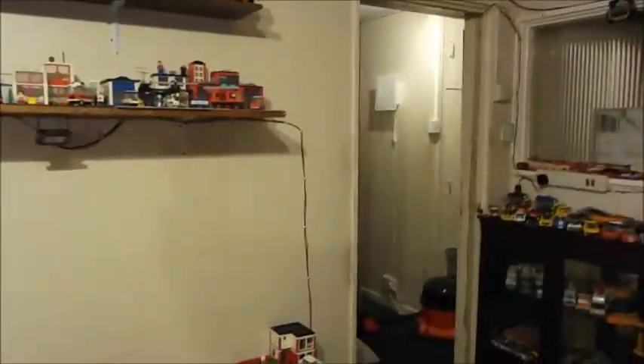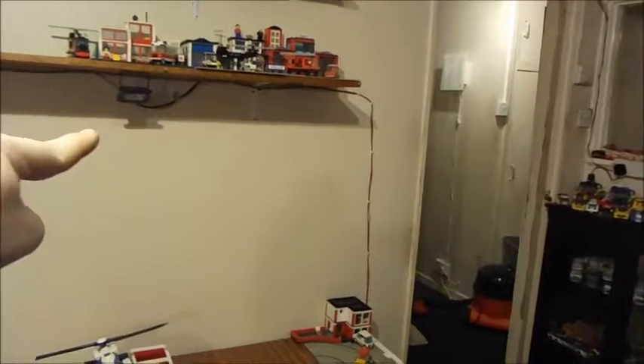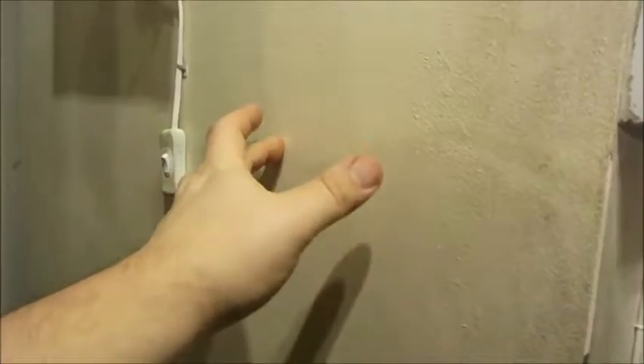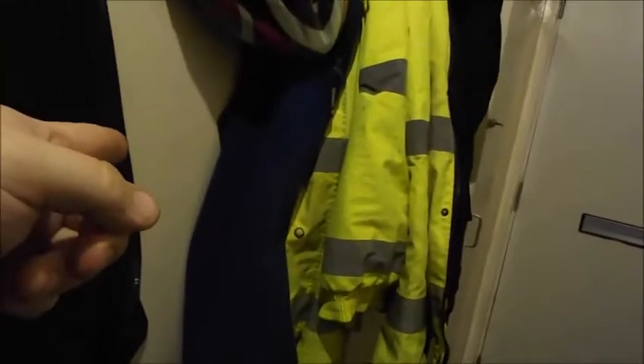As I said, it's a housing association bungalow, so it's built on the cheap anyway. There are no brick internal walls like this one — well, this one's breeze block. It's all partition walling, drywall as the Americans call it, where you have the wooden frame with the plasterboards all screwed to it. That's what this one is. I'm not sure about that one — actually that one sounds solid to me.